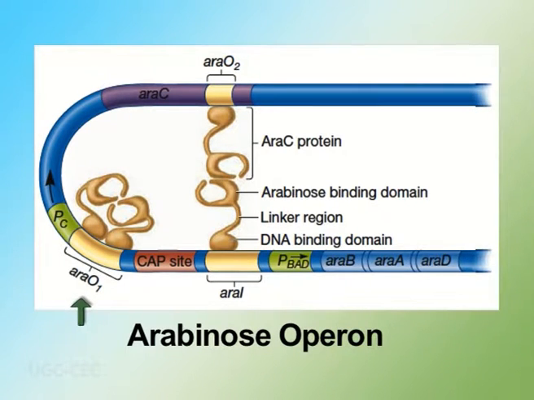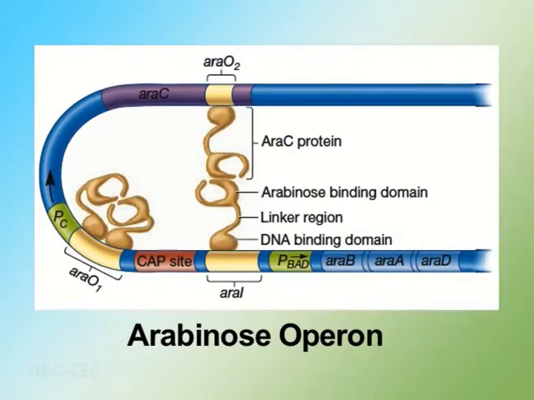Right. So there are 2 conditions. Condition number 1, situation when there is no arabinose. If there is no arabinose in the system, then it being a catabolic operon, we really don't need the expression of enzymes involved in breakdown of arabinose, as arabinose is not present in the system. It means we want repression of this operon. Exactly that is being executed by Ara-C.